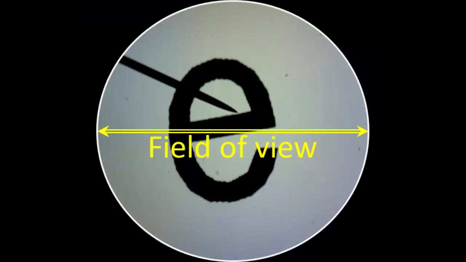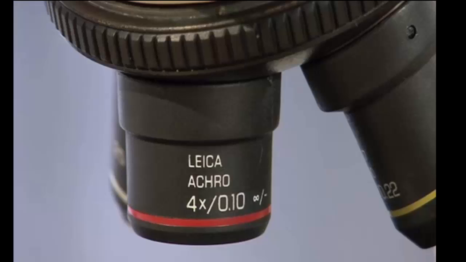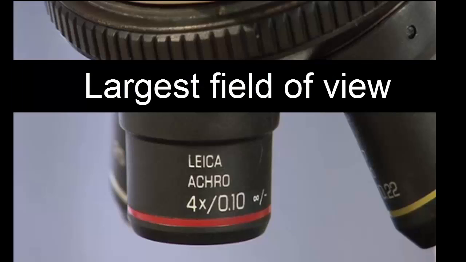This will help you find your specimen as you increase magnification because the microscope is par-centric, meaning that the image should stay relatively in the middle of your field of view as you change magnification. Notice, too, that the scanning objective provides the largest field of view.